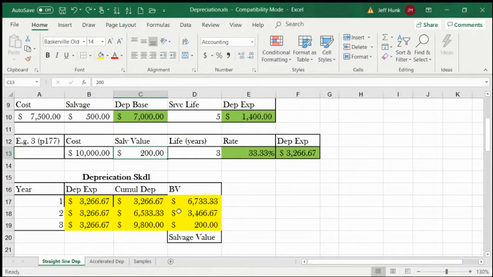For example, I told you we are assuming that this capital asset was purchased at the beginning of time 0, starting like January 1st of the first year. But that's a hypothetical assumption to make it simple.